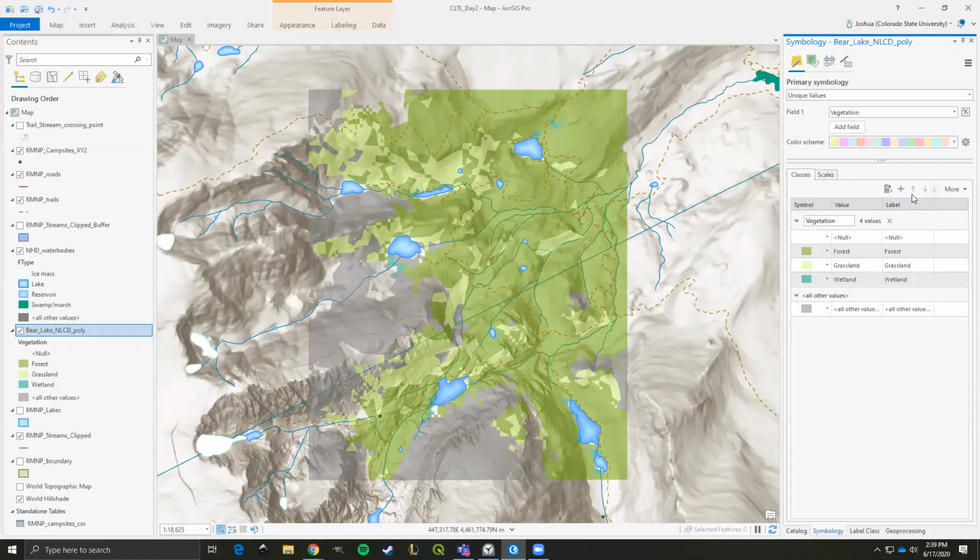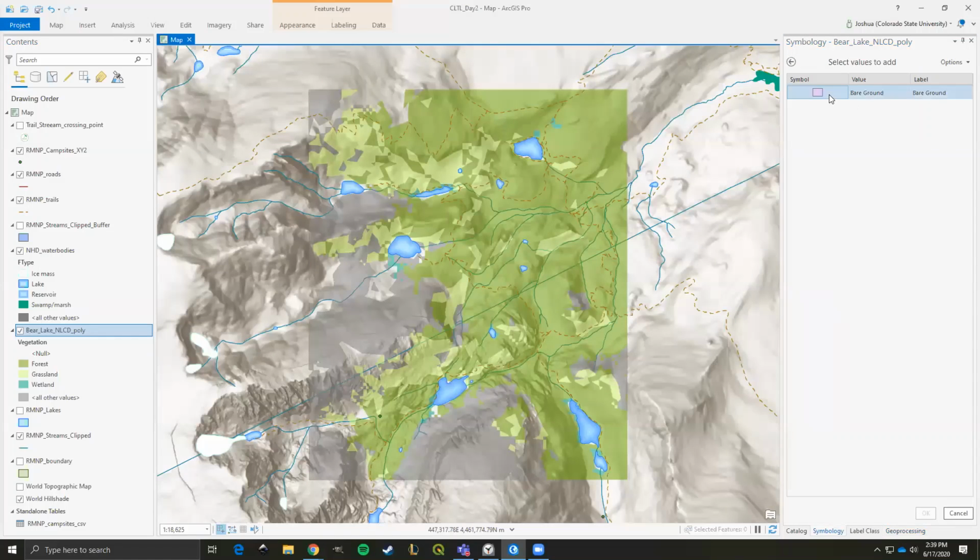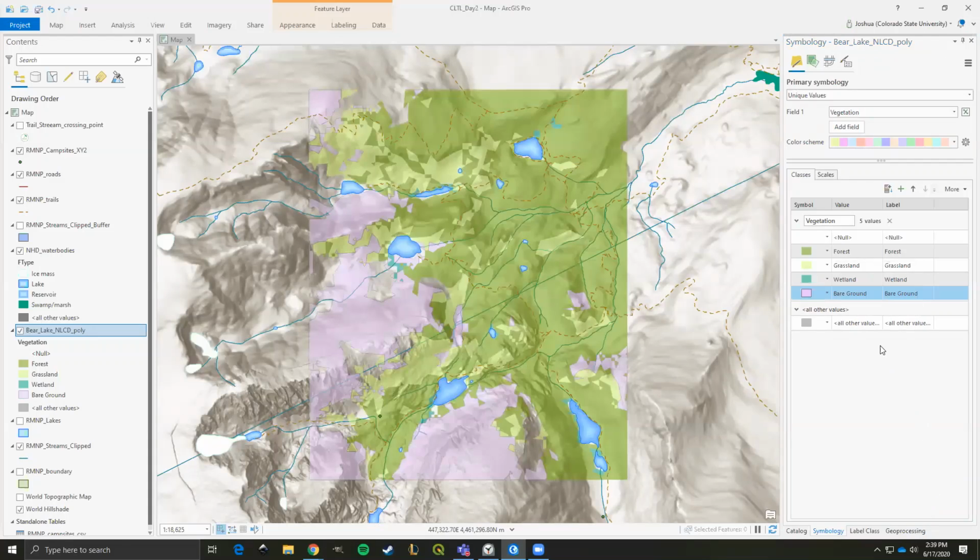We can add a value by clicking this green plus sign at the top of our table, add unlisted values. You can select bare ground by clicking on it and clicking OK. You'll now see that it is added both to our list here on the right and here in the table of contents.